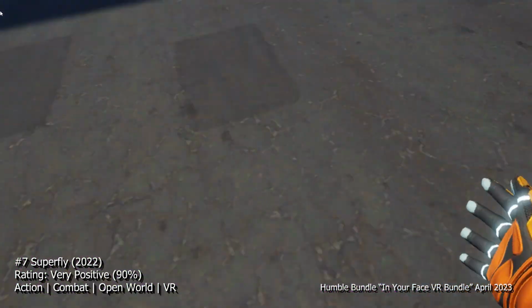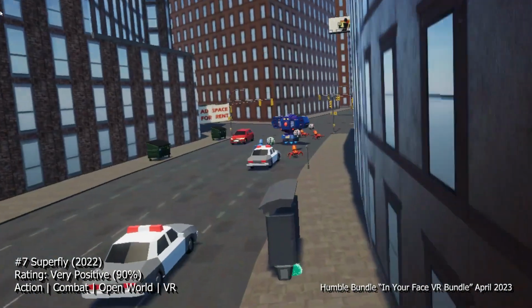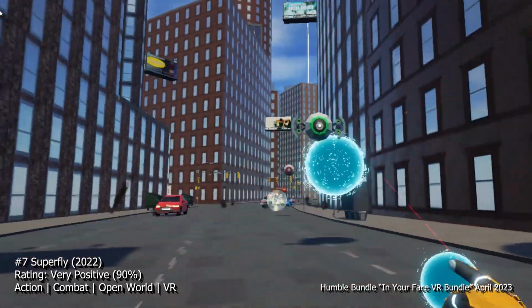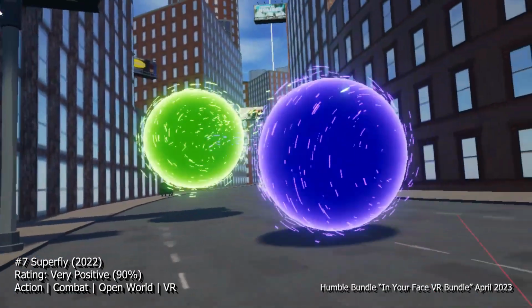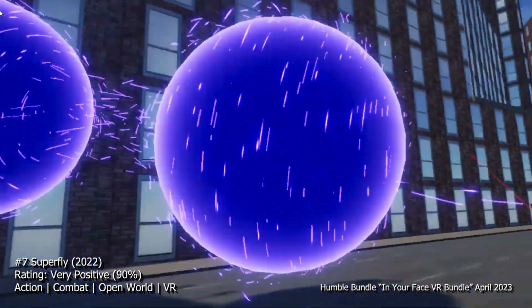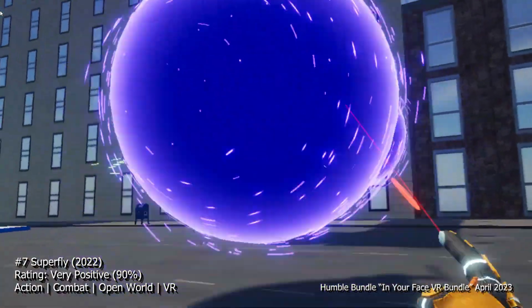And number 7 we have Superfly, an open-world VR sandbox game that allows you to experience your superhero fantasies. With access to 12 movement modes inspired by popular superheroes, you can experiment with different combinations of powers and movements to create unique heroes. The game features 8 gloves that offer different superpowers that can be swapped seamlessly in real time, giving you an engrossing and an uninterrupted gaming experience.